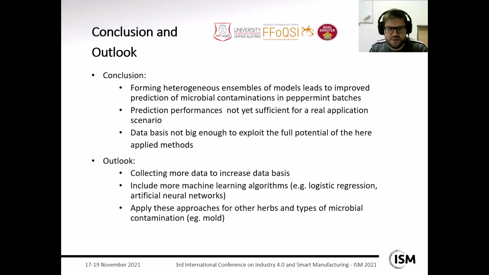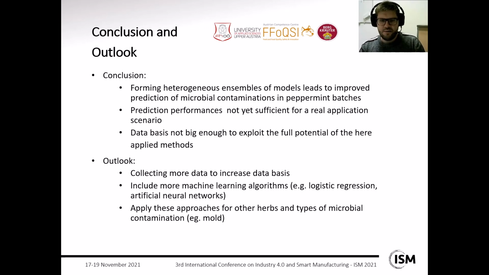So at the end, I will give a short conclusion and outlook. To conclude, we can say that forming heterogeneous ensembles of models leads to improved prediction results, predicting microbial contaminations in peppermint batches. As I mentioned before, the prediction performance is not yet sufficient for a real application scenario because also the heterogeneous ensembles is only slightly better than the baseline, but should be even better to be used in a real application scenario.